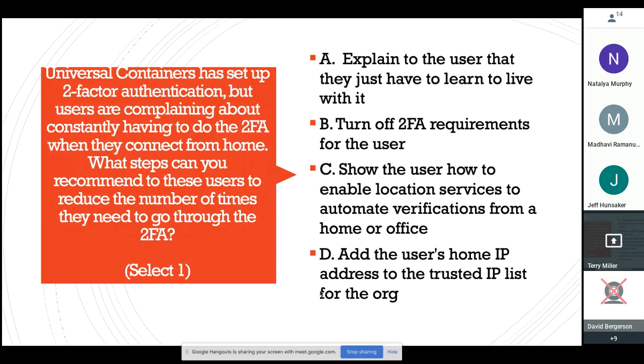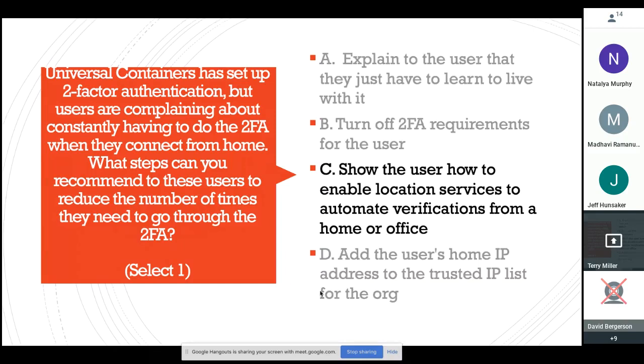So after the discussion earlier today about Salesforce cooked-in authentication versus this, I don't even know if this is right or not, but I think it is. You need to enable location services so that you can automatically let the users log in, and at any time you can revert that permission back again. Yep. C is the correct answer.